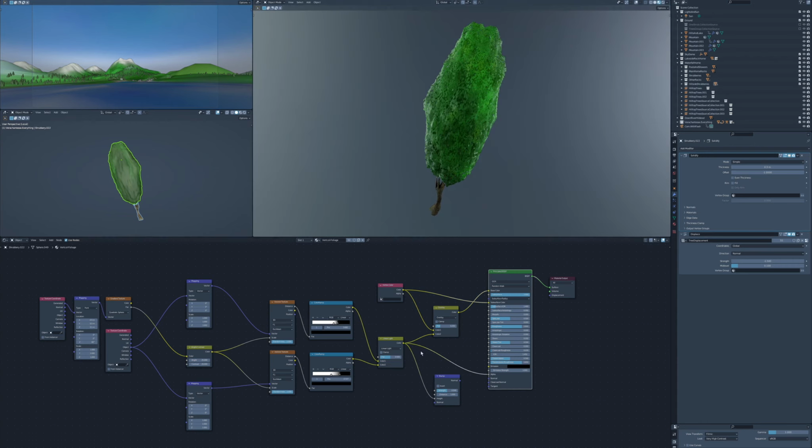So I just take the same color ramp, or the leaf texture, I suppose, plug it into this bump node, and then plug that into the normal of the BSDF, and that gives you more of a textured look here, especially if there's a stark light shining on one side. It'll give it a very good 3D look there. You can see that here.